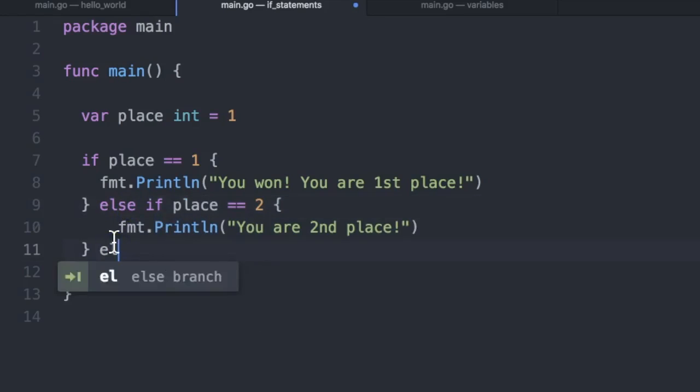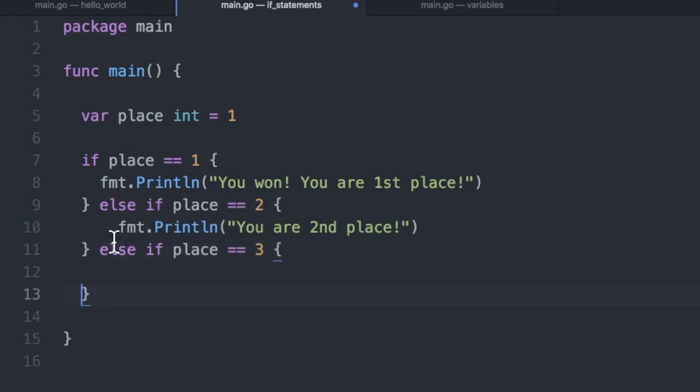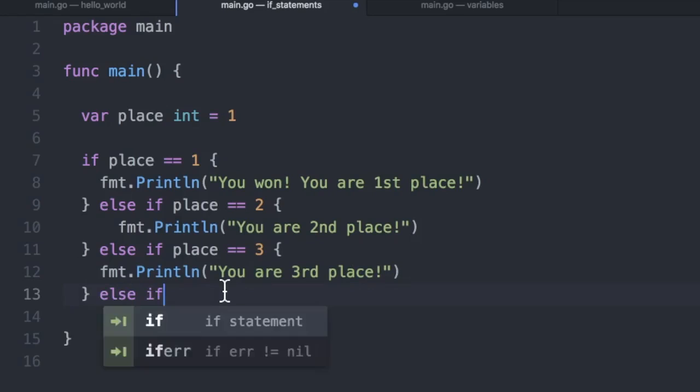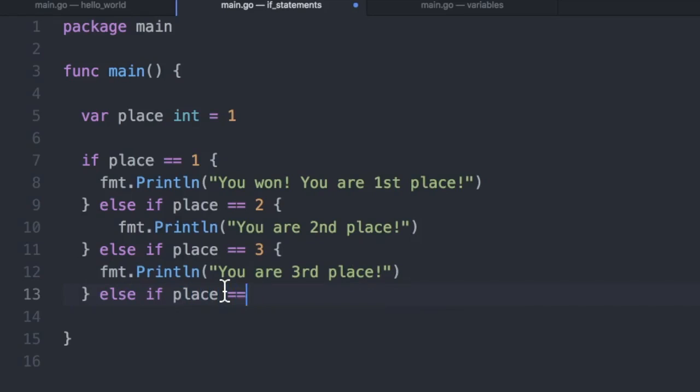And we're going to do the same thing for if place equals 3. You are third place. We do else if place equals 4.